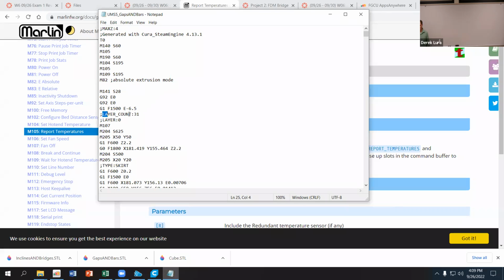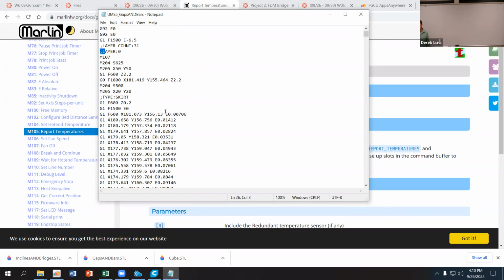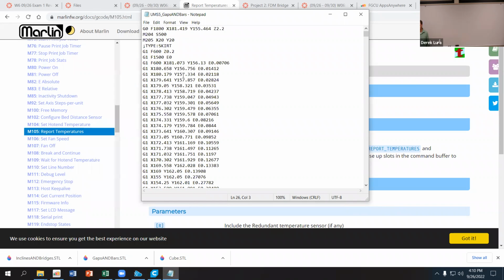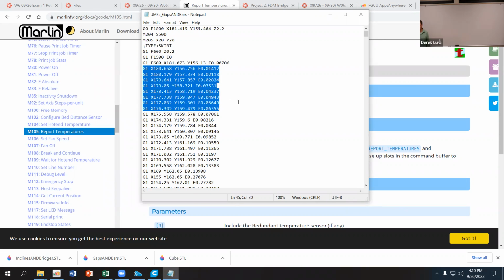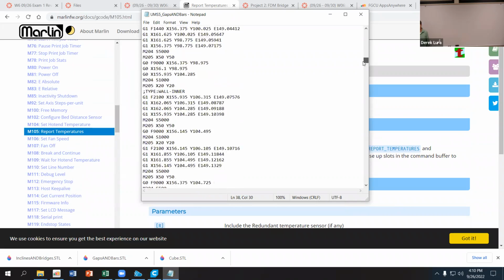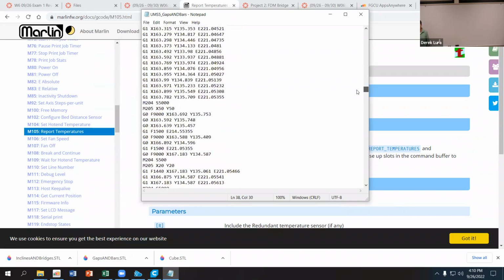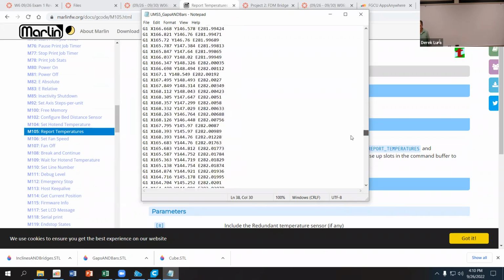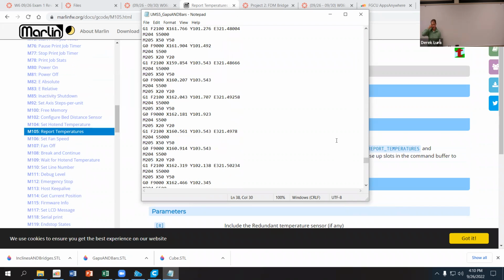And you can see there's more comments here for layer count, layer 0. And then most of the code is actually this G1 with an XYZ position and an extrusion value. And if I scroll down, you can see most of those lines of code are just positions. And this is what the machine actually is reading, regardless of what flavor you're using. It's saying, okay, go to this position, extrude this much. Go to this position, extrude this much. Go to this position, extrude this much.